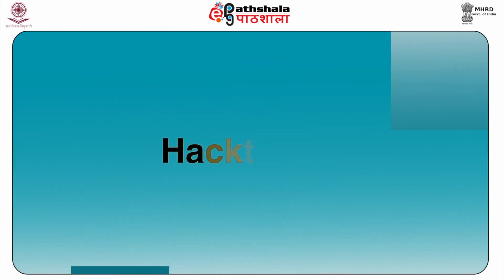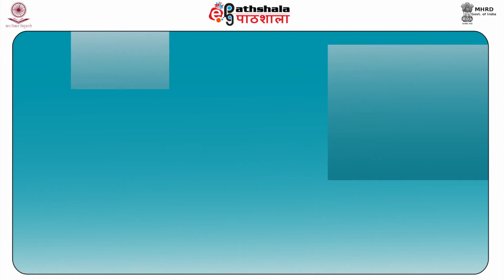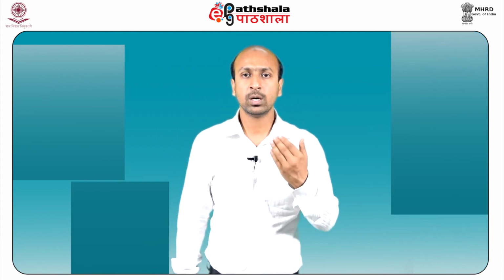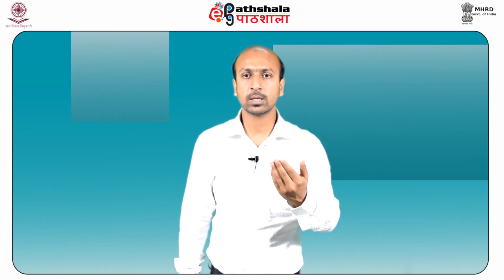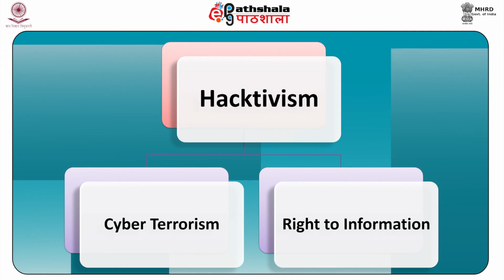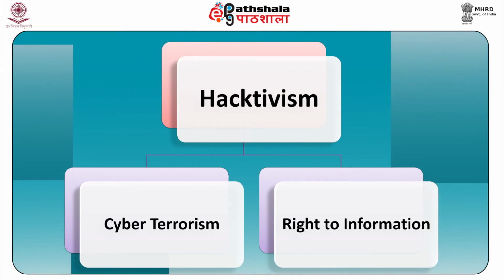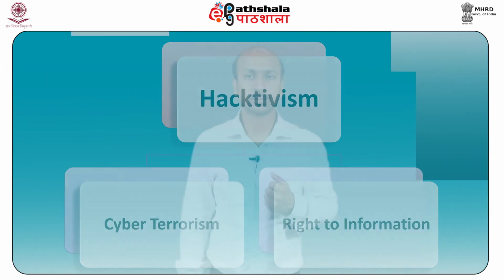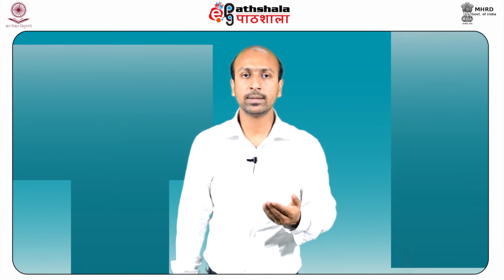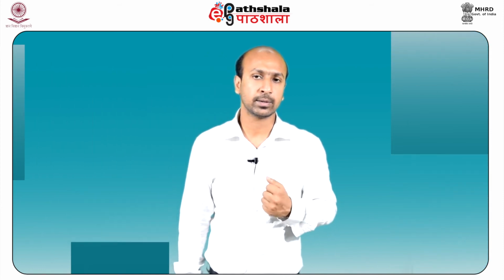Now, hacktivism. This is another version of hacking in which the individual or the community makes use of their skills to promulgate any religious or social message through the system they hack into. Hacktivism can broadly be classified into two kinds: cyberterrorism and right to information. Cyberterrorism refers to activities that involve breaking into a system with the sole intention of damaging or destroying it.